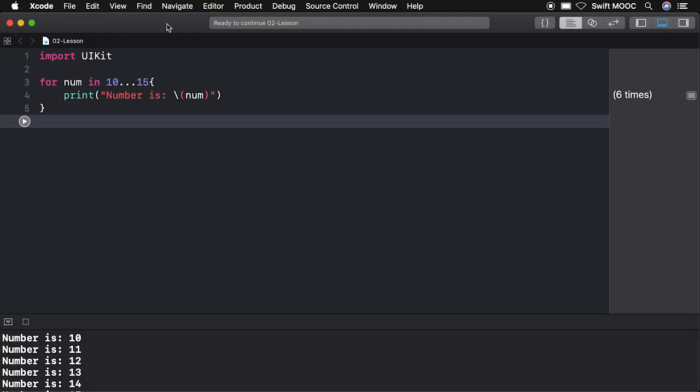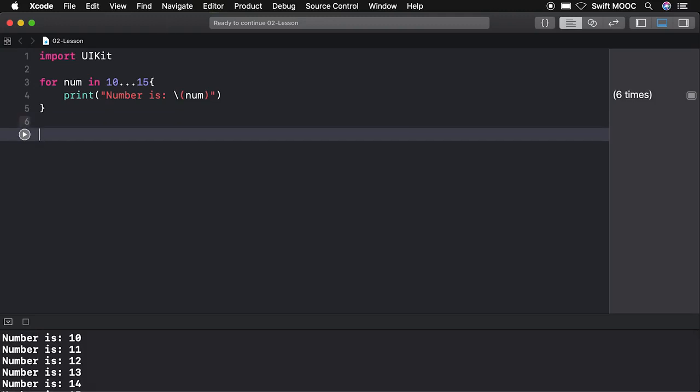Let's continue on looking at these kinds of constructs, this for in construct. Now let's imagine I have an array called lecturers, and inside that array I'm going to have the name of all the lecturers that I know.